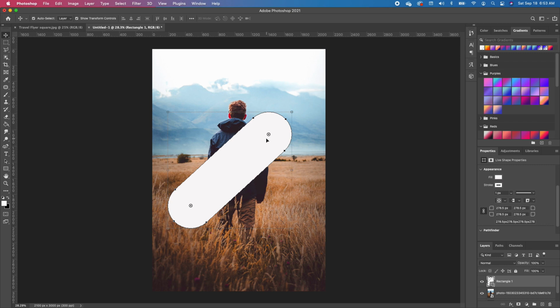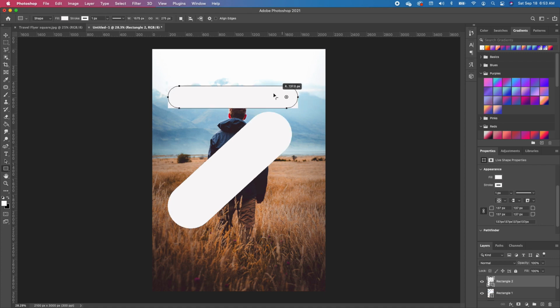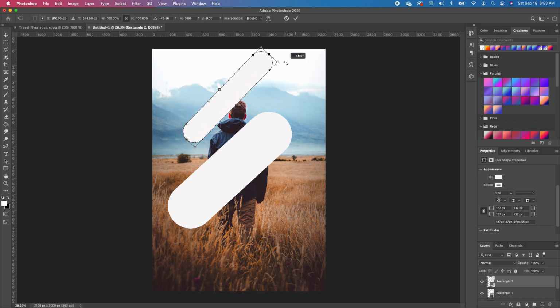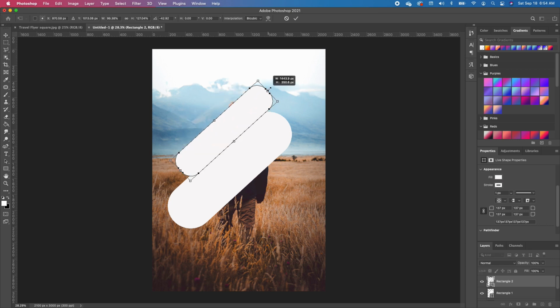We want to go ahead and make another shape instead of using this one. Go back to your shape. Now pick up your rectangle again. We're going to make this thinner and I'm going to hold the ends and just make it smaller. Now pick up your move tool. We're going to do the same thing. Rotate on an angle and I'm going to stretch it a little bit more like that.